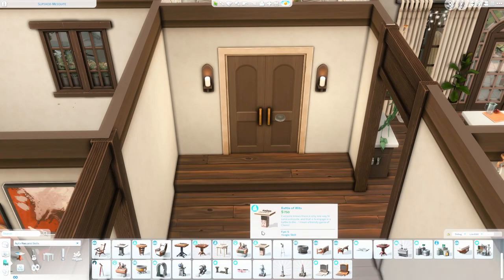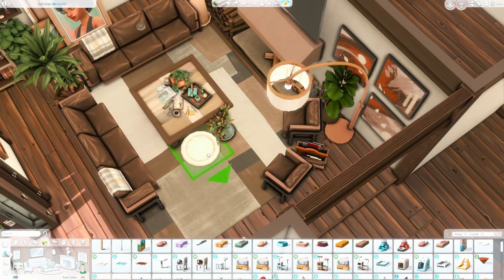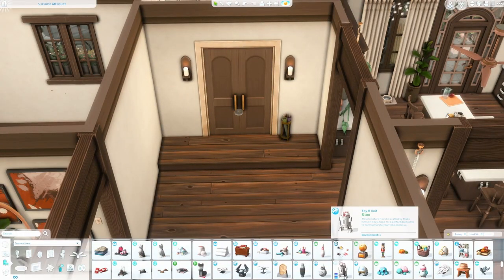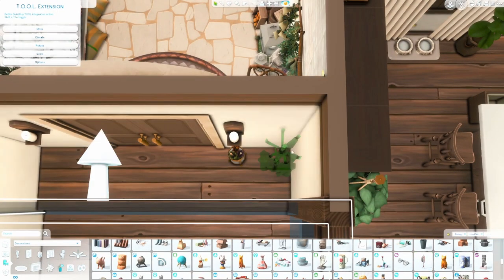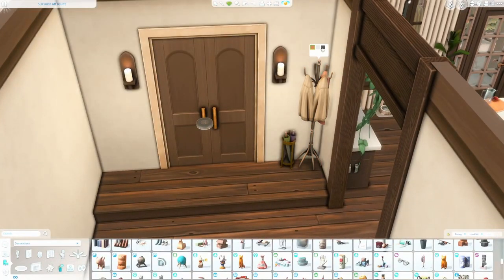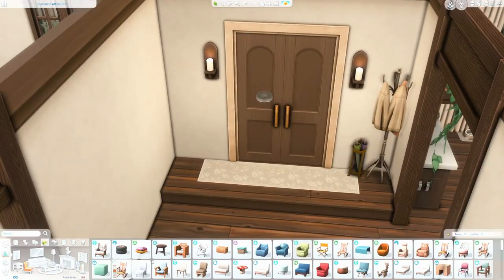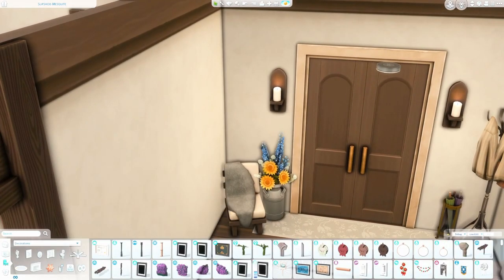But yeah, I love this house so much. I know I've said it so many times already, but I do just absolutely love this house, and I can't wait for you guys to see it. I can't wait for you guys to tell me what you think. Tell me what bedroom is your favorite if you do end up making it through the entire video. Tell me what bedroom you like and kind of what sim you like the most, if that makes sense.